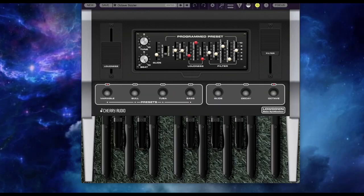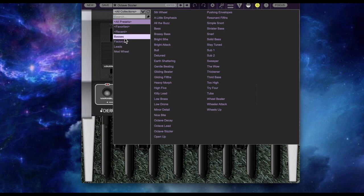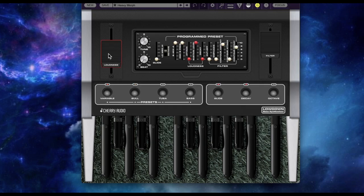All right, so here we are, and I'm going to be using my keyboard to play this. I actually used to play it with my hands, believe it or not. That's how big they are, too, the original ones. But I'm just going to go up here to the menu, and I'm going to pick some basses. And let's do heavy morph. Let me turn it down a little, too, because it does tend to get loud.